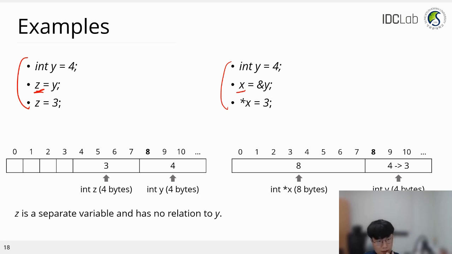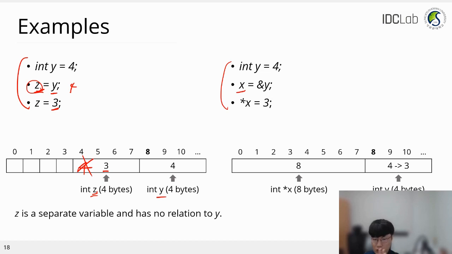So z assign y, because y is 4, z is initialized to 4, and we overwrite this 4 with 3. So z becomes 3. You can see that z and y are just different variables. There is no relationship. If you modify z, it doesn't affect the value stored in y.